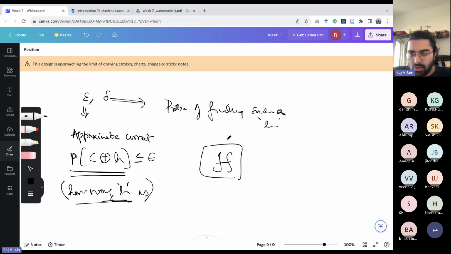So we already choose a hypothesis class, capital H. Now, in this capital H, what is the probability that I will find a small h such that it is approximately correct? That is the probability. Won't we be iterating over all small h within H? Yes, we'll be choosing the best one during training.